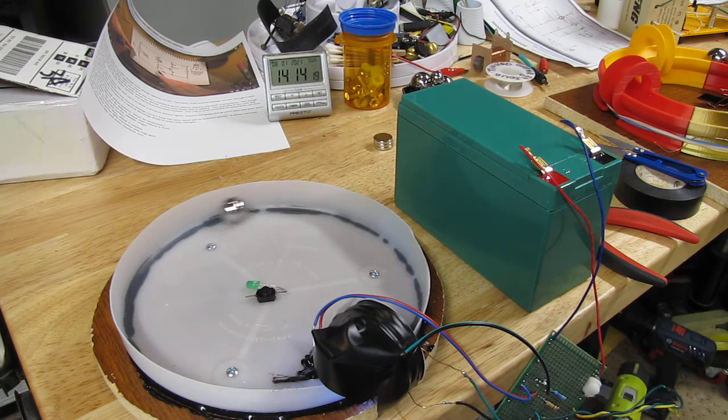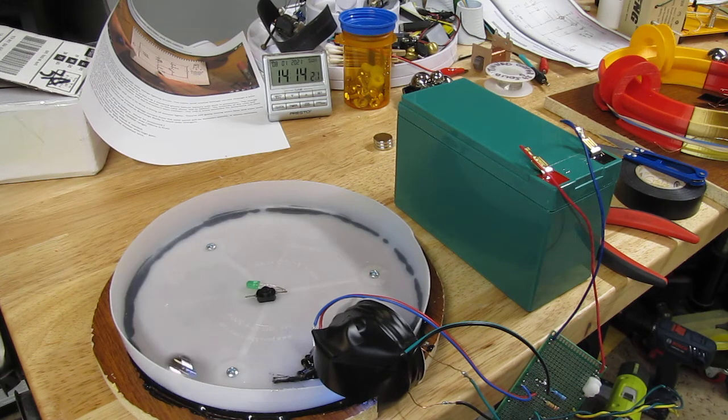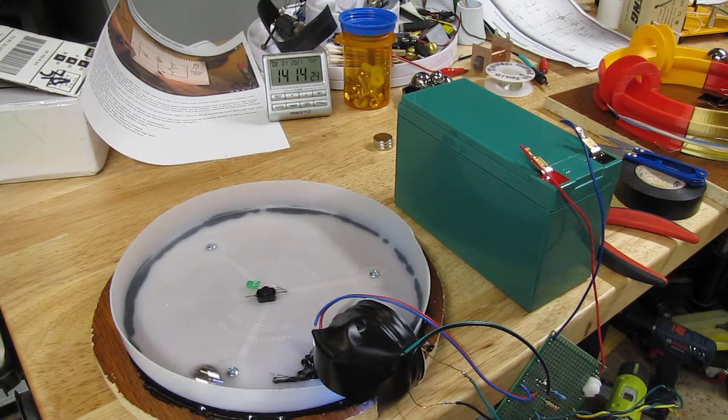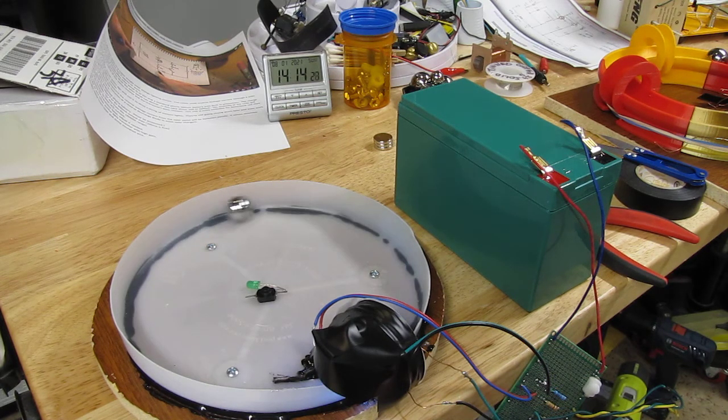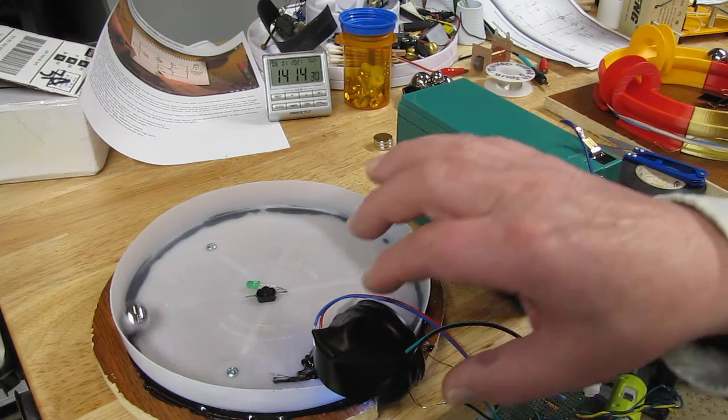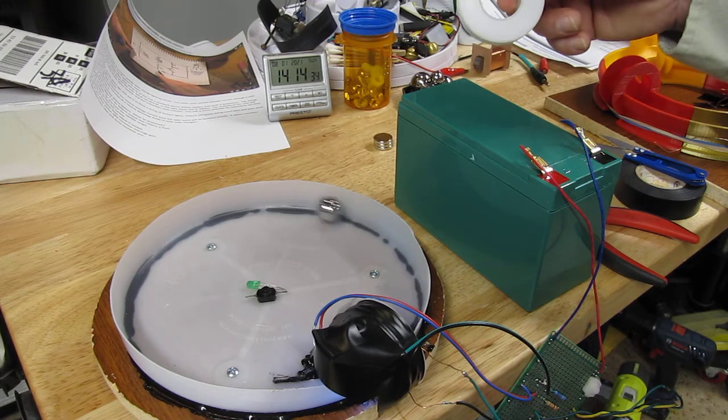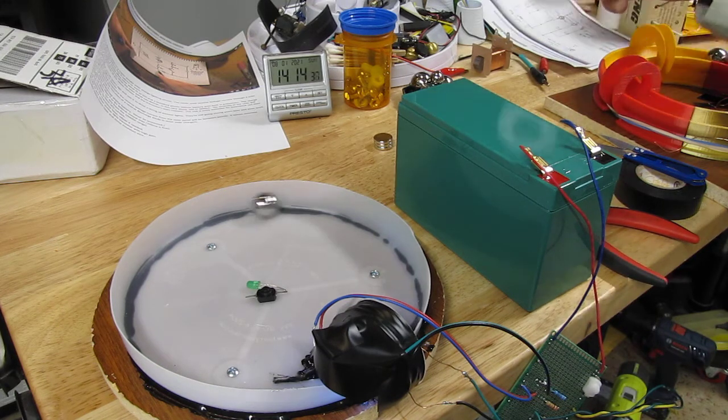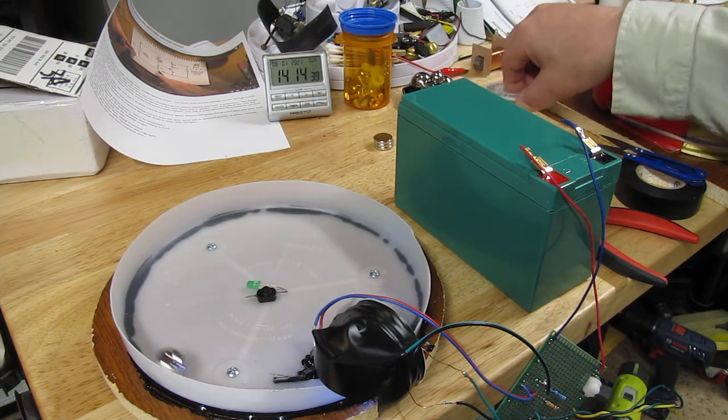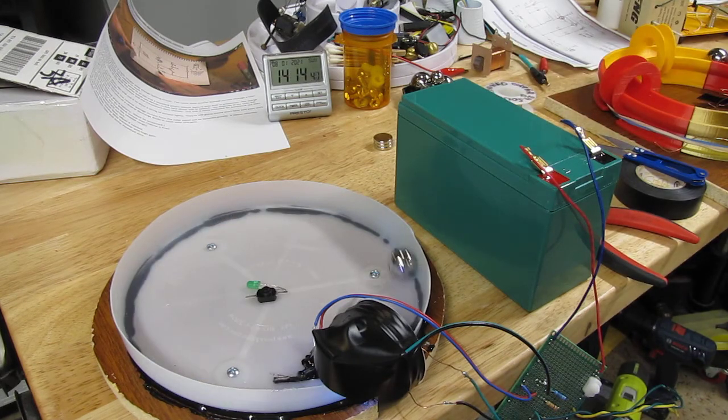Once the proof of concept has been done, then I'll know roughly how many coils or how thick the coil has to be, because I didn't count. I just basically wound it up as thick as I could on this spool, which is one of these empty spools from soldering solder.